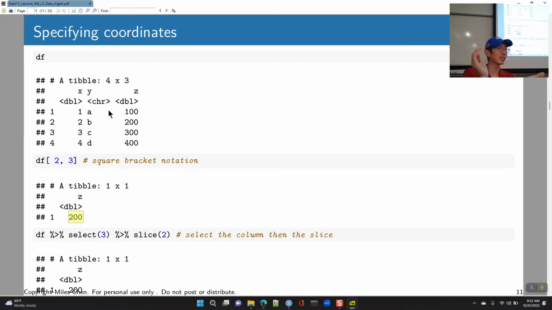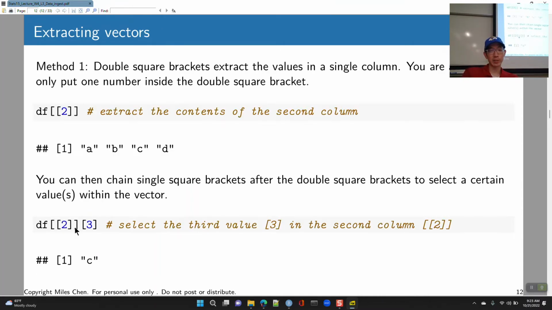It's going to be basically a two-dimensional structure where it says here's the row and here's the column, but we just say there's one row and one column, okay? And there's only one number in there. And sometimes you just want that number. Like you want to take that number and take the square root of it or something. You want to do something with this thing, and you don't actually want a 1-by-1 table with one single number in there, okay? So how do you get that out? That's called extracting, okay?